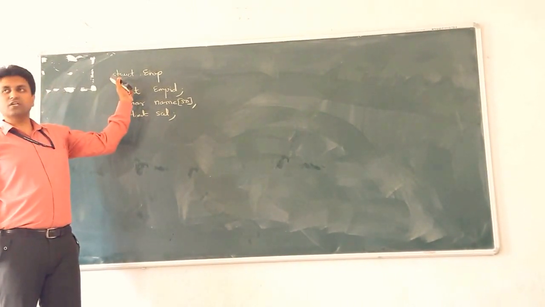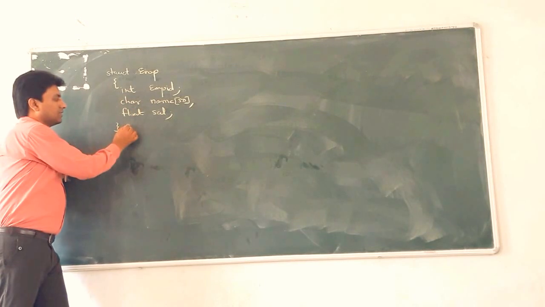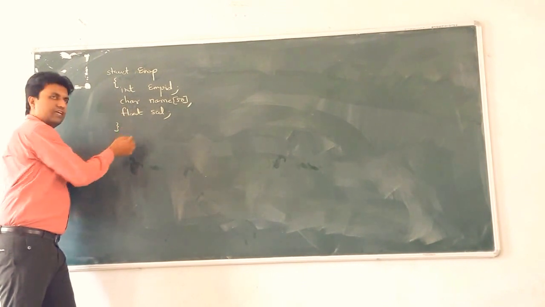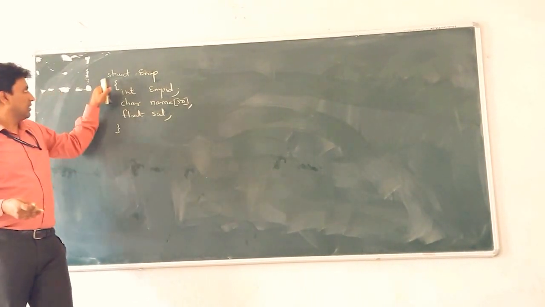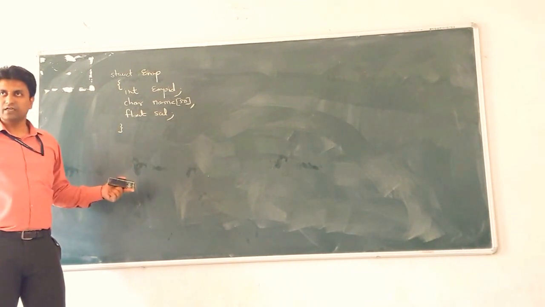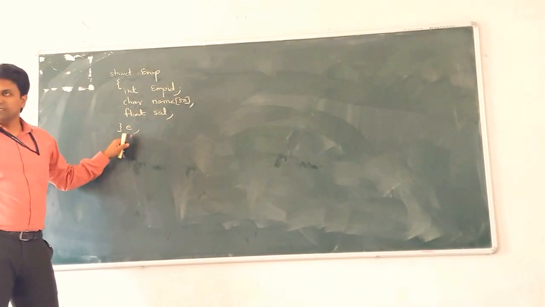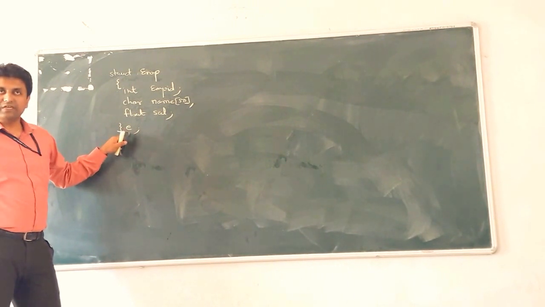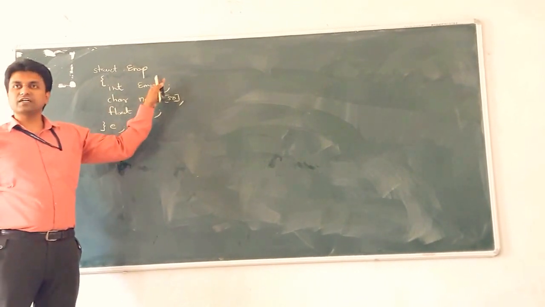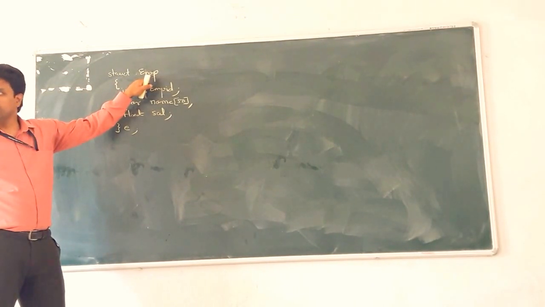We have to create the structure for struct employee. Next, structure variable declaration. For that, it is optional. We can create the structure variable after this structure definition or inside the main function. So we have to create one employee E here itself. That means E is the structure variable. Employee ID, name and salary are structure data members. And what is the data type? Struct employee. This is the data type.